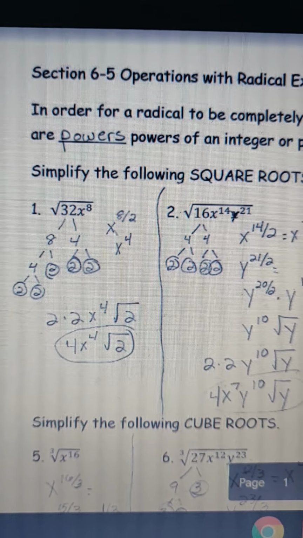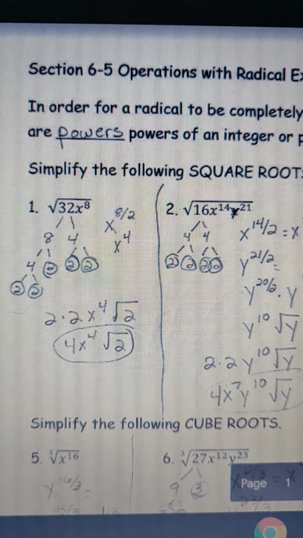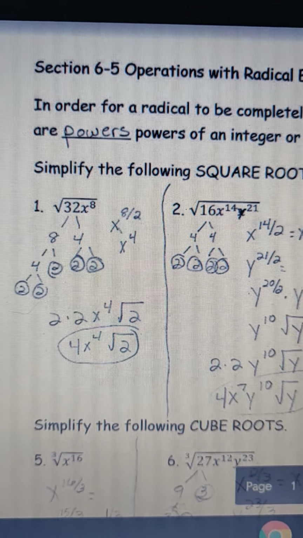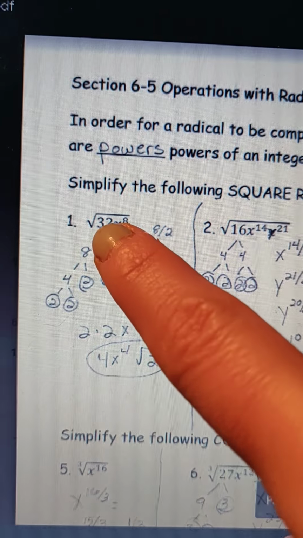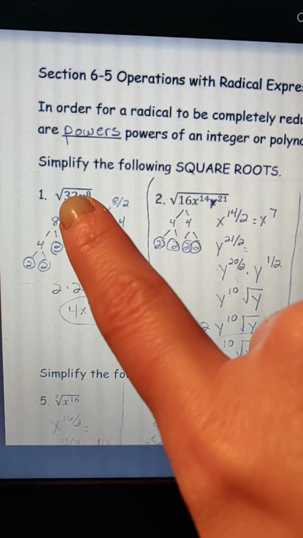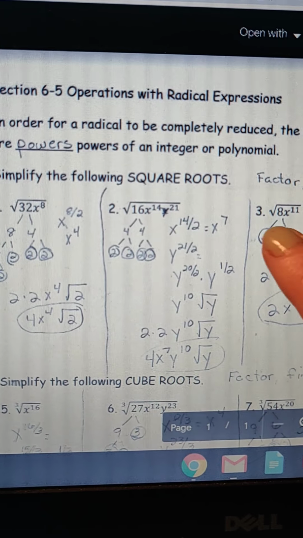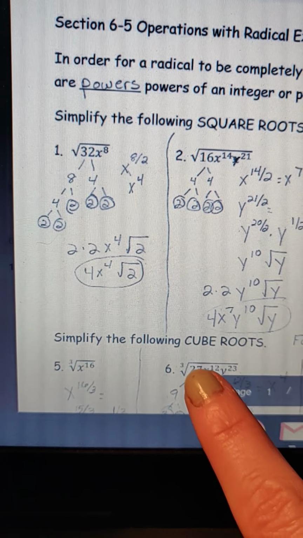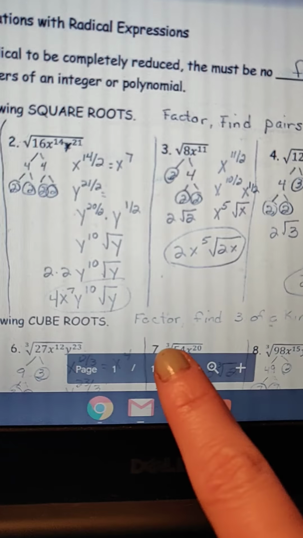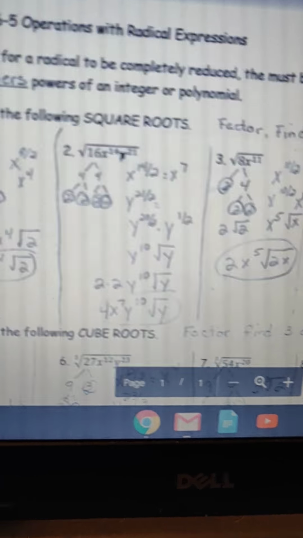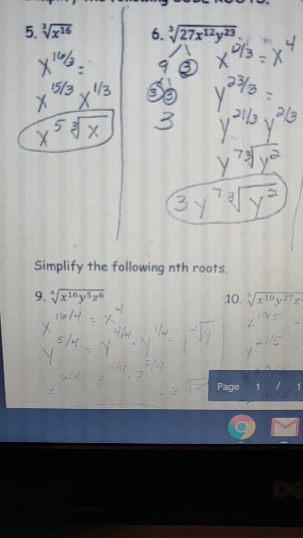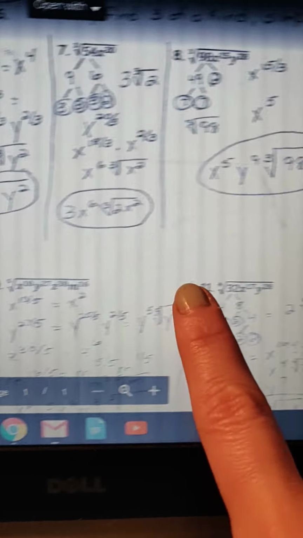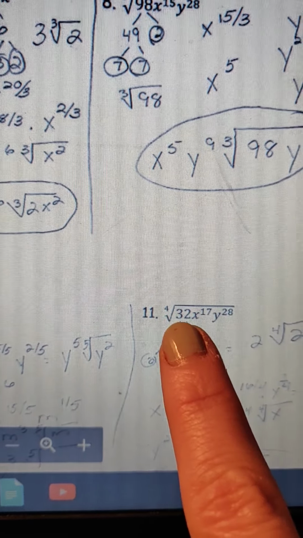Good morning. Today we're going to be talking about section 6.5 with square roots and cubed roots and nth roots. If you look here on the examples that Miss Bayer has for our notes today, each of these just have a regular square root. When it gets to cube roots, we're going to have a little 3 here for these types of problems. Then as we move on, we're going to have ones that have different numbers. That one has a 4, this one has a 5, and then this one also has a 4.